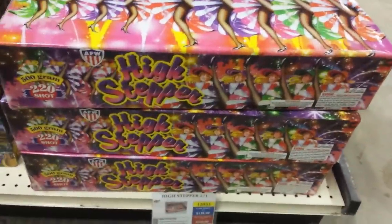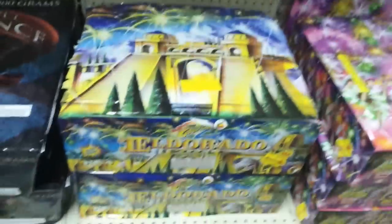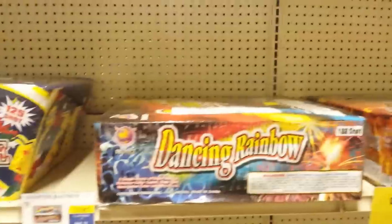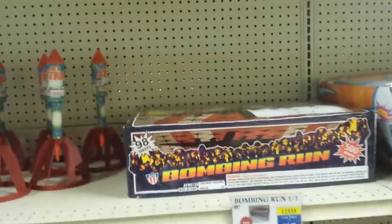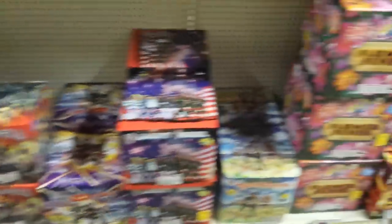A few more 500 gram cakes here. High Stepper — their best stepper or zipper cake. Cosmic Fury — great effect cake, high for the price but might be worth it for some of you. Pride and Gratitude, El Dorado, Colorful Cadence — new for 2015, also an early 2016 arrival by AFW. Dancing Rainbow, Cause for Applause, Thrill Ride. A bunch of Saturn Missiles here. Crescendo, Line Cake, Last Furnace, Flower Fever — new for 2015. Archer's Revenge, Whiplash, Pirate Treasure, Liberty Parade. E-Day — probably one of their better 500 gram cakes. Bombing Run — new for 2015. Battlefield, Badlands, Dynasty, Paint the Sky, Grenadier, Epic Effects, Daisy Diamond — new for 2015 — and Shockwave. That is pretty much the WF Boom store in North Canton, Ohio.